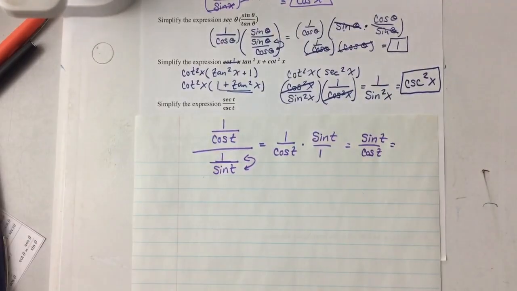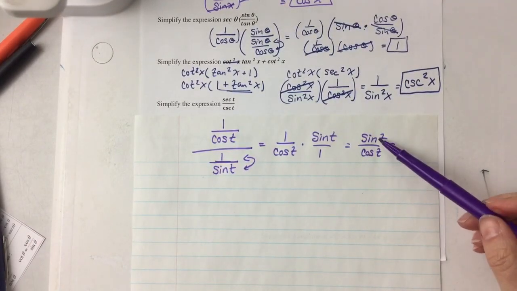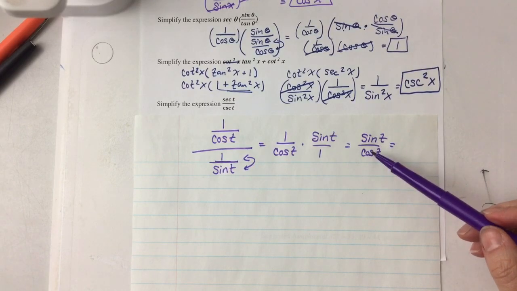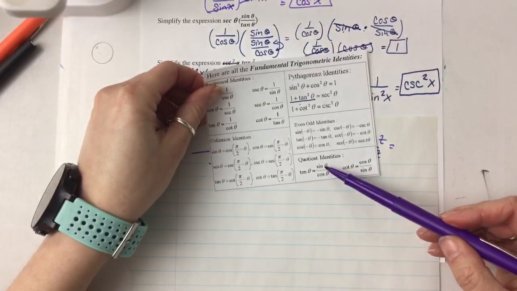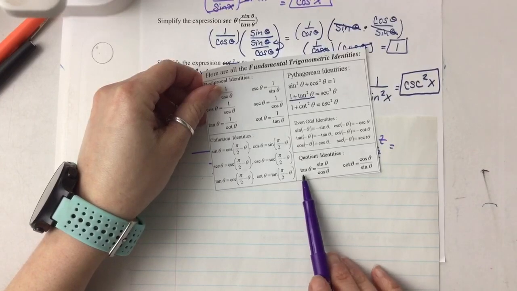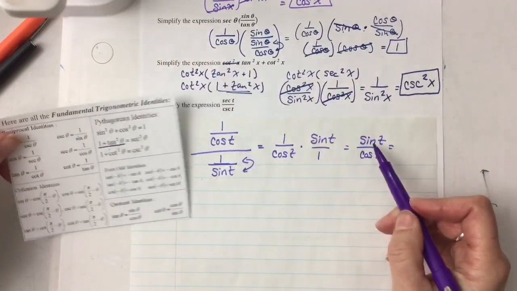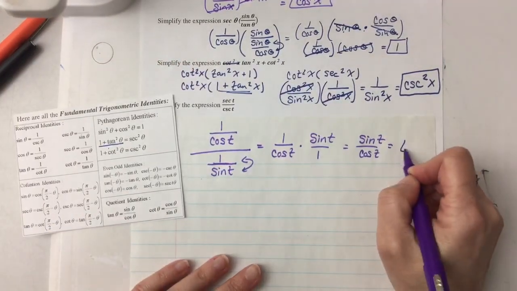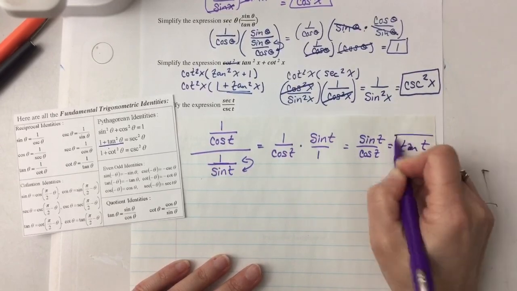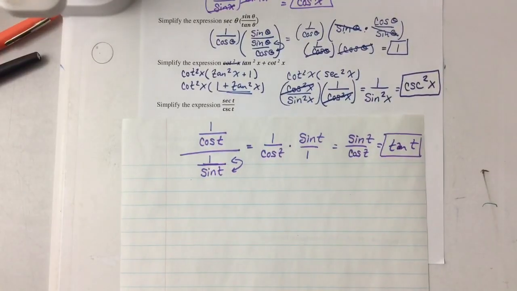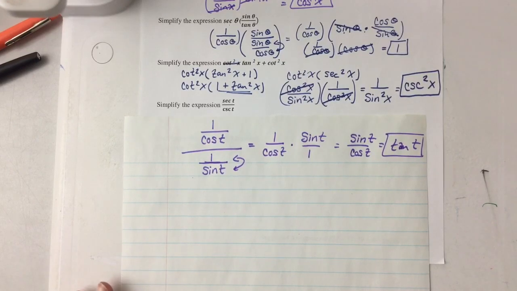You're not done. The reason why you're not done is because you have 2 trig functions. You have a sine and a cosine. But guess what? Sine over cosine is the same as the tangent. So I can simplify this, meaning I only have 1 trig value, by knowing sine of t over cosine of t would be equivalent to the tangent of t. You're done. Now these types of problems, yes, they're fun, but yes, they can get confusing.